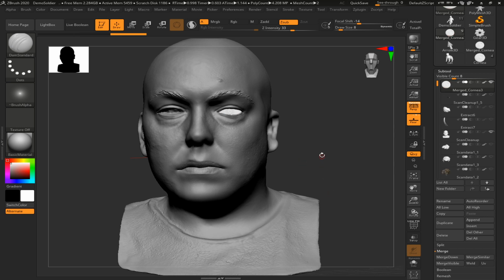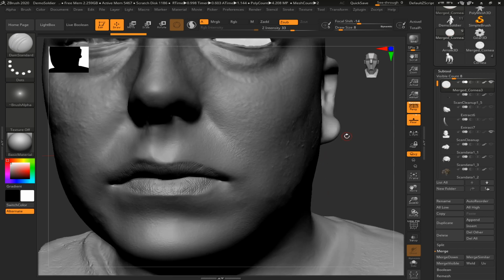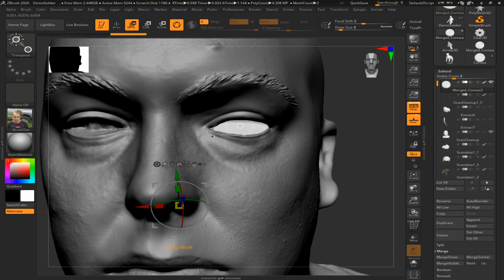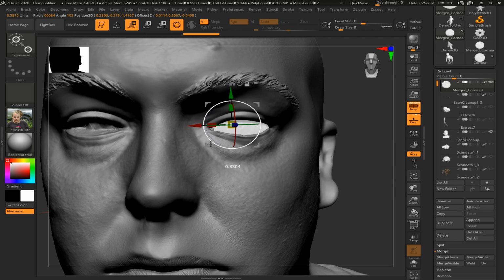So back to what we were doing. I really kind of wish I could make just the cornea semi-transparent, and that would make this a little bit easier. Use the upside down teardrop or the map icon to center. Don't forget that the Alt key will let you change what the pivot is doing.